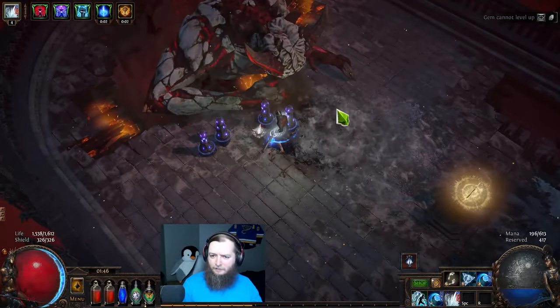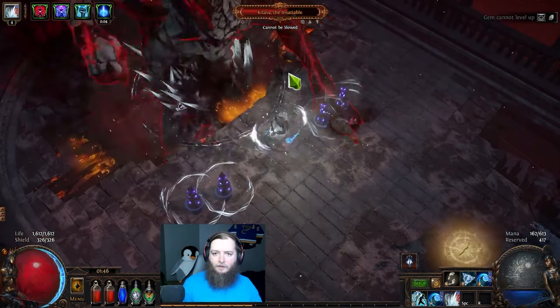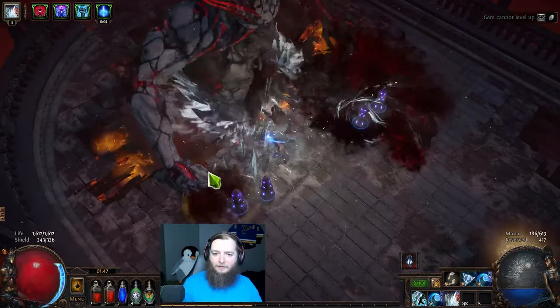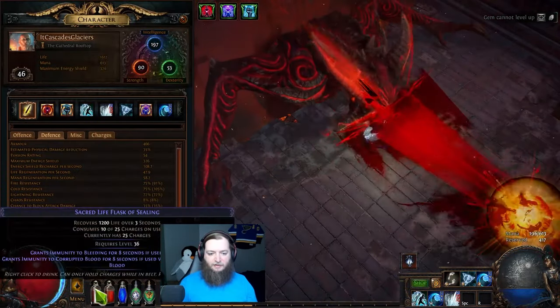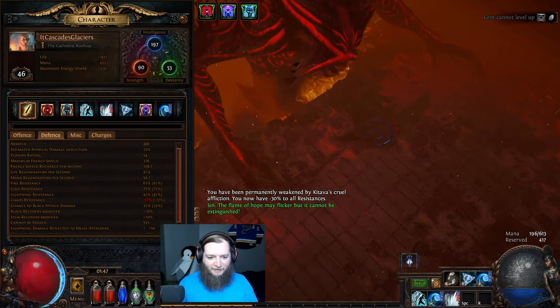Heart phase done. And ow. Mean. Got him. Then resists are going to tank a bit. Holds up. A little under on fire. Could use some lightning. All right.